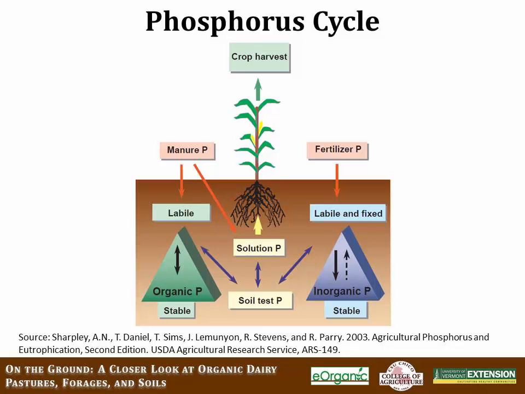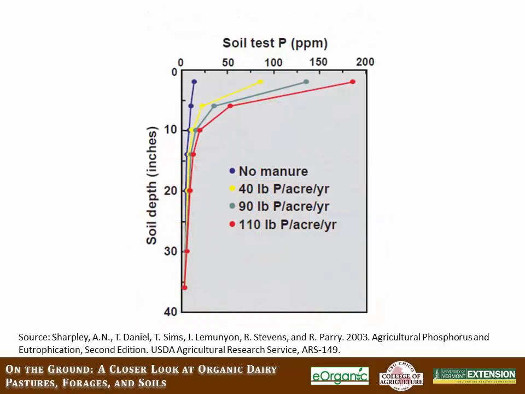Organic phosphorus is phosphorus stuck to carbon — to organic matter — and that can easily become available to your crop as well, but you have to have microbial activity in your soil for that to happen. Essentially, a microbe has to break down the organic matter and release the phosphorus into the solution P so that it becomes available to your crop. When you do a soil test, it's an indicator of what will likely be in the soil solution P, but you can't guarantee it won't move somewhere else — it depends on the environment, condition of your soil, the amount of microbes present. There are so many factors a soil test can't know; it just chemically extracts what they think will be available to your crop.